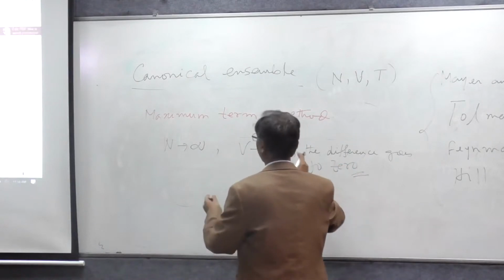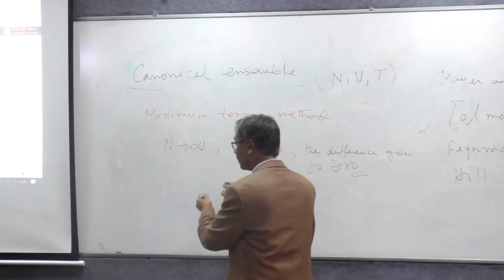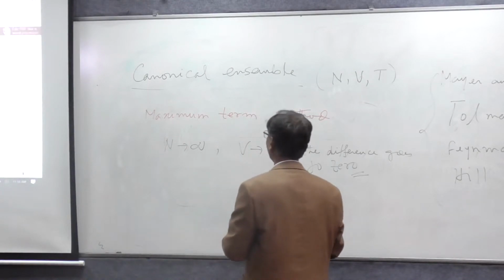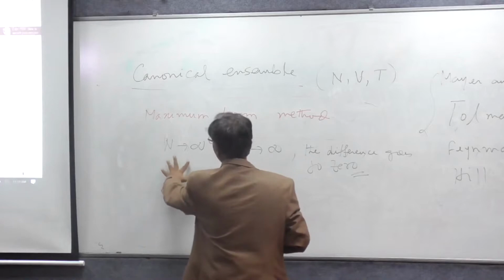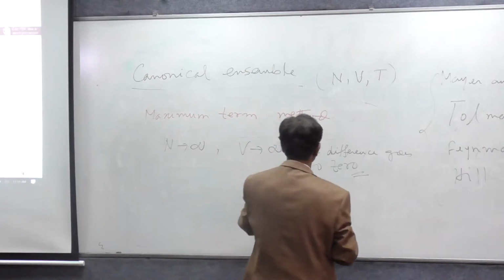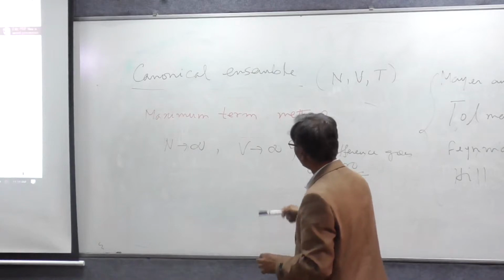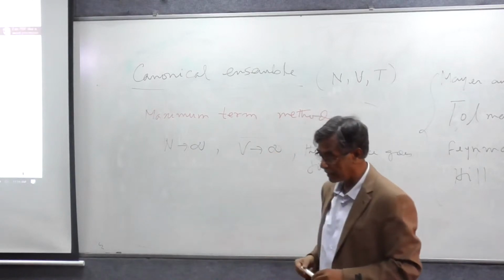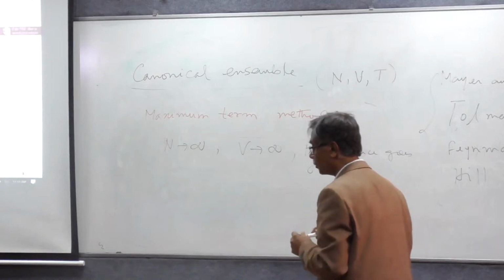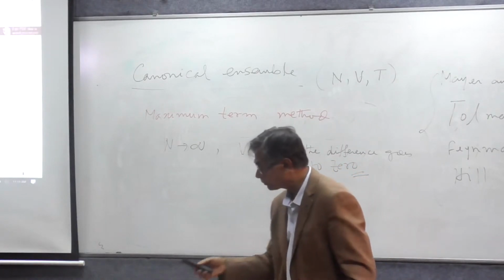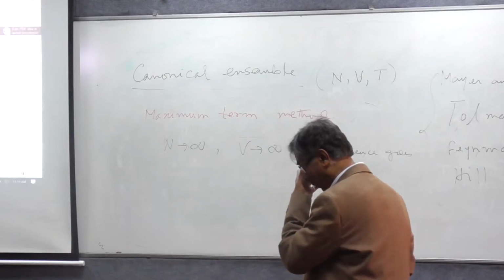Or the distribution that you get by doing exactly, and the difference between that, or rather the second moment of the distribution and the exact distribution of the second moment, when you take the system, this we call thermodynamic limit in statistical mechanics. Very important limit that will make the size of the system go to infinity, total volume going to infinity, and the difference between the exact calculation and the maximum term method just disappears. So that's why there is a lot of study on this so-called thermodynamic limit. Okay. So the main point is that we are talking about distribution, and the distribution right now is what we get, the Boltzmann distribution, which you have known from your earlier courses.